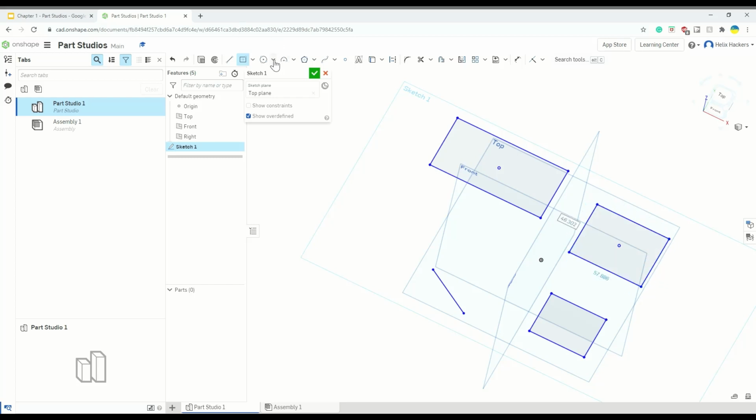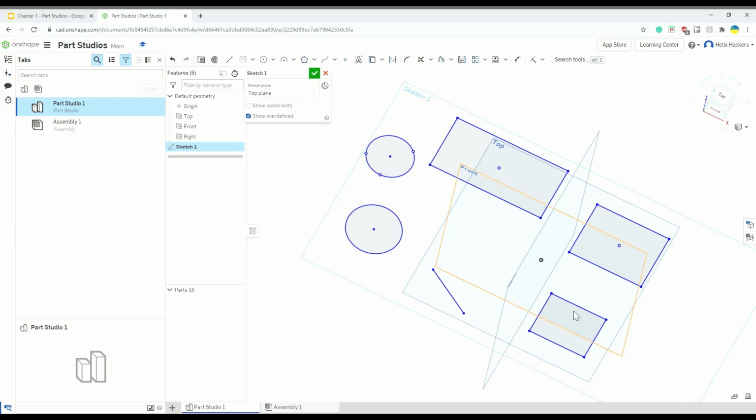And there are 2 main types of circles that you should be using. The first one is a center point circle. In a center point circle, the first click defines the center, and the second click defines one point on the circle. The second type of circle is a 3-point circle. In a 3-point circle, you define 3 points, and these 3 points define the circle, as we know that 3 points in general define a circle. So 1 click, 2 click, 3 click, that defines a circle.